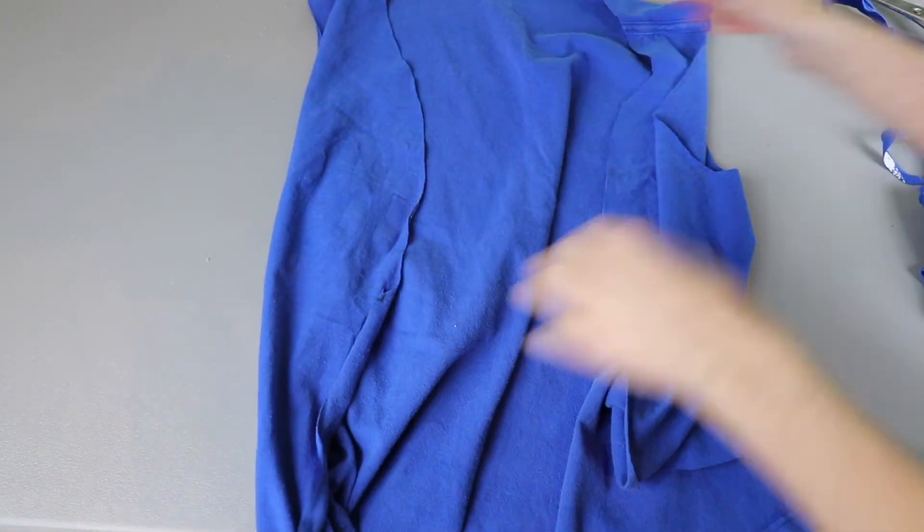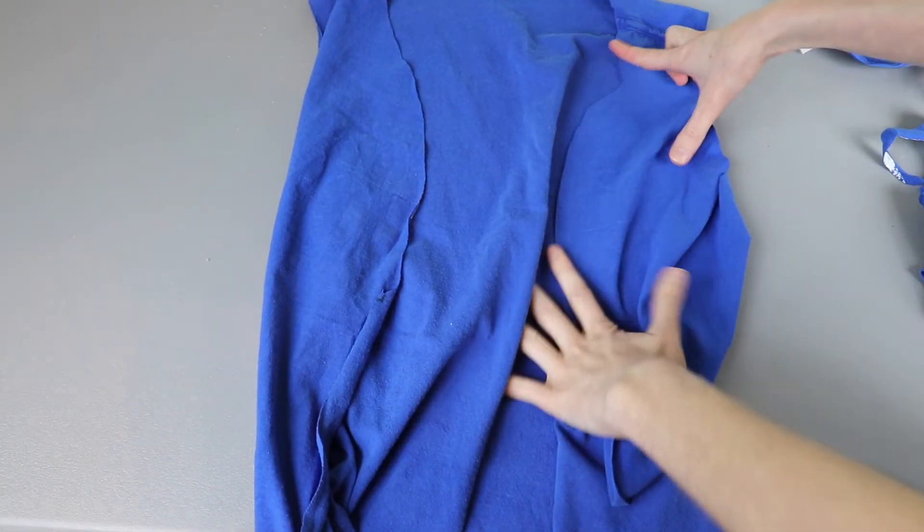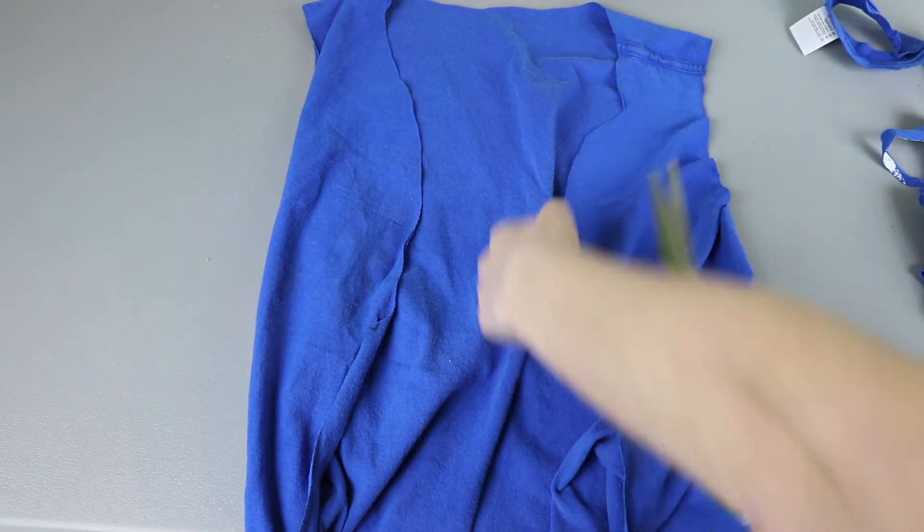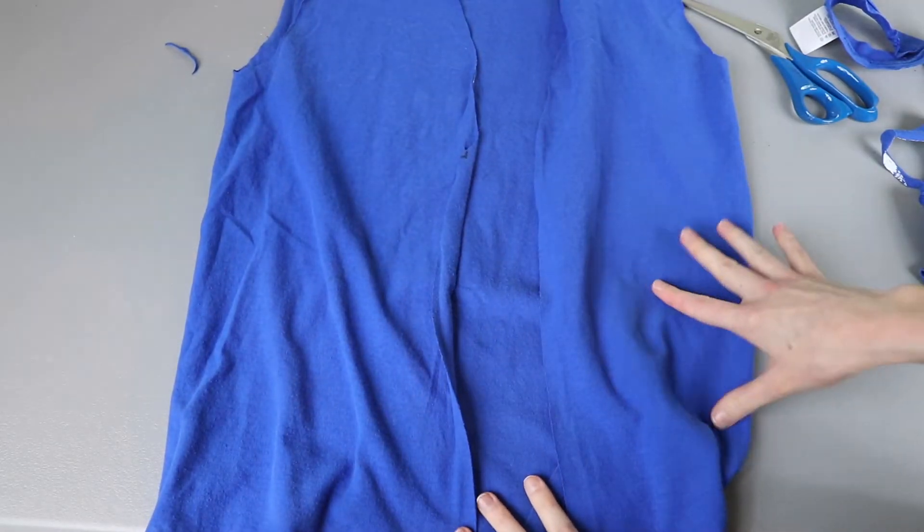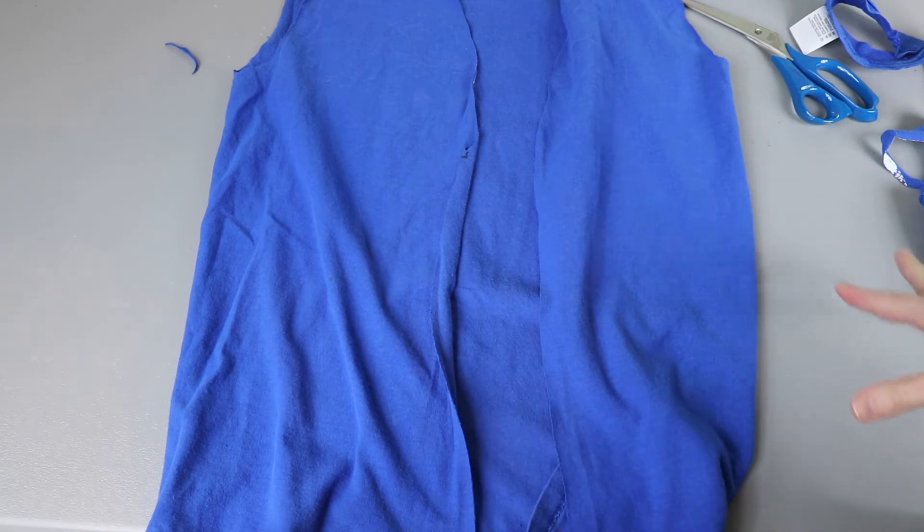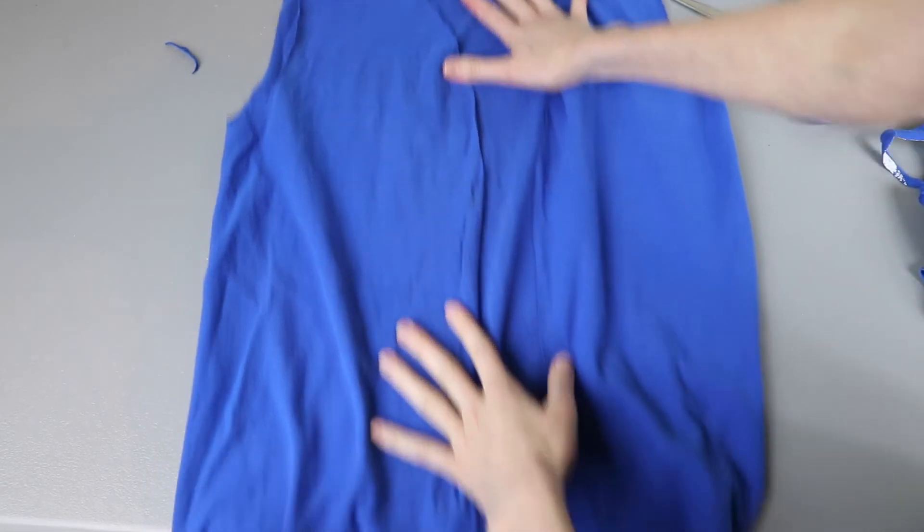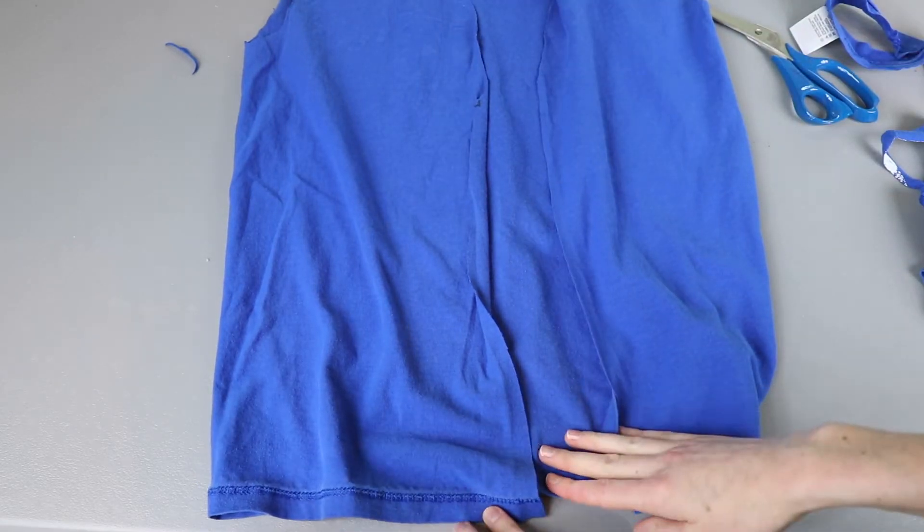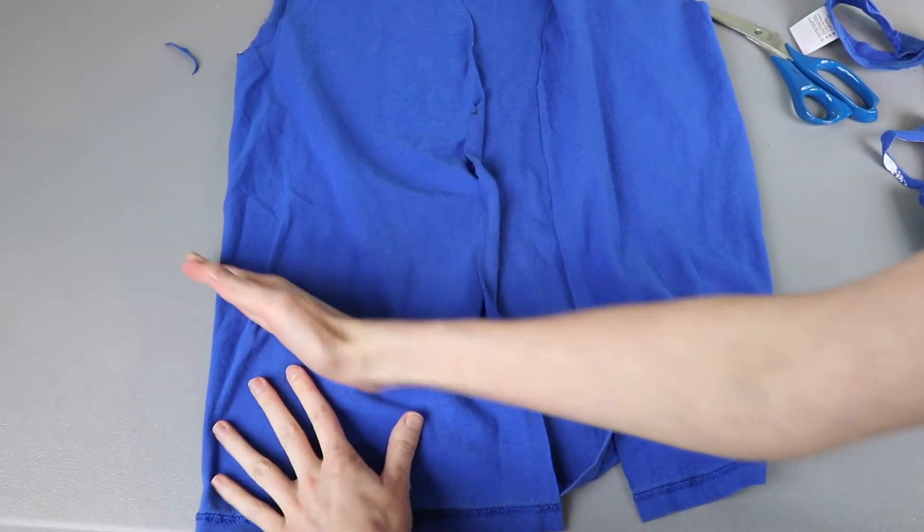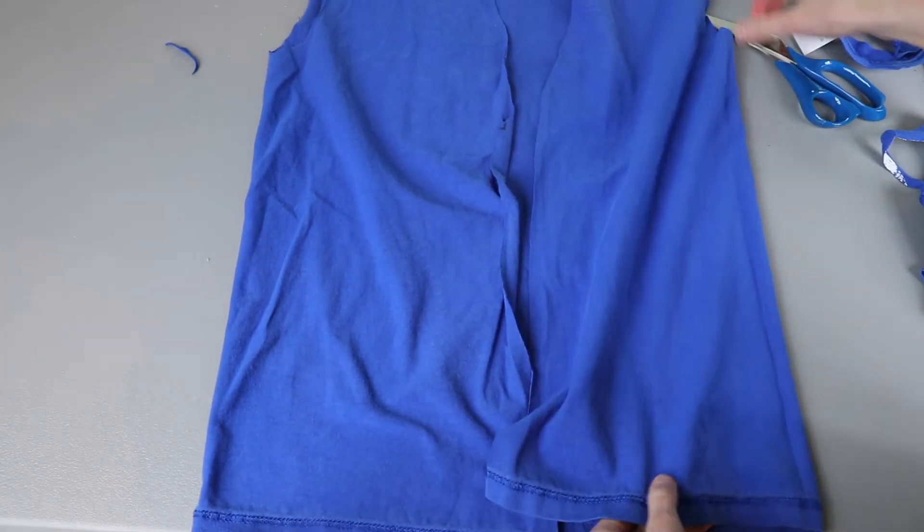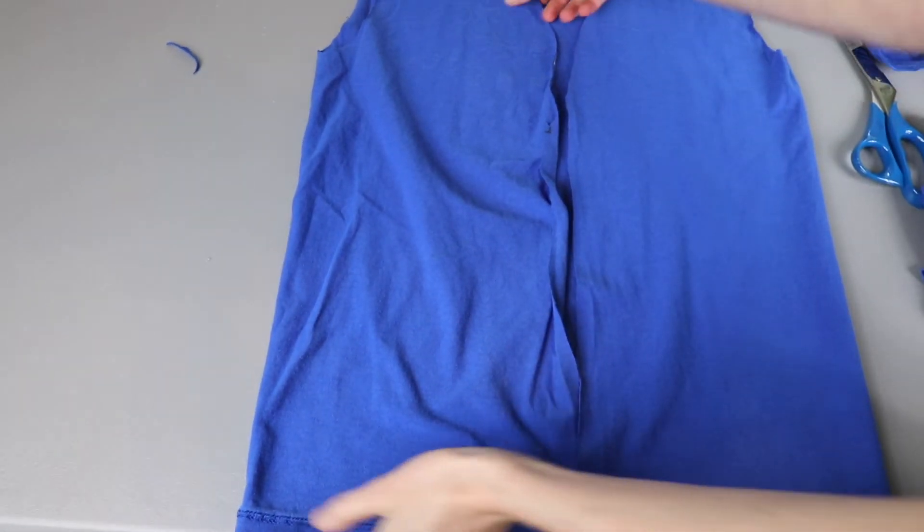So at this point you might want to look at it from the front just to make sure. So like see on this side how it wasn't lined up evenly so it kind of notches in weird. I'm just going to smooth that out and that's the basic way to make the vest. What you can do now is you can customize it however you want. You can make the arm holes bigger if you want to, you can cut the bottom hem off. I think I'm going to cut out a triangle kind of on either side so that way the vest is longer in the front and in the back but make it so that way it looks and fits you the way you want it to.